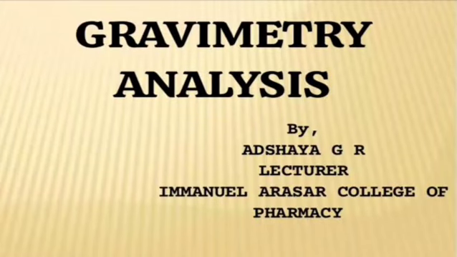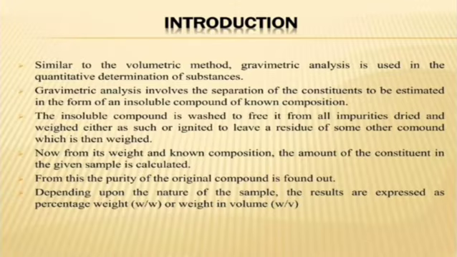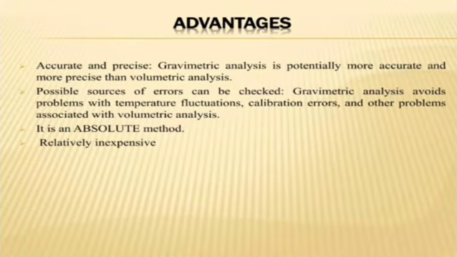Welcome students. Today we are going to see about gravimetric analysis. Gravimetric analysis involves the separation of constituents to be estimated in the form of an insoluble compound of known composition. Similar to the volumetric method, gravimetric analysis is used in the quantitative determination of substances. From this, the purity of the original compound is to be found.